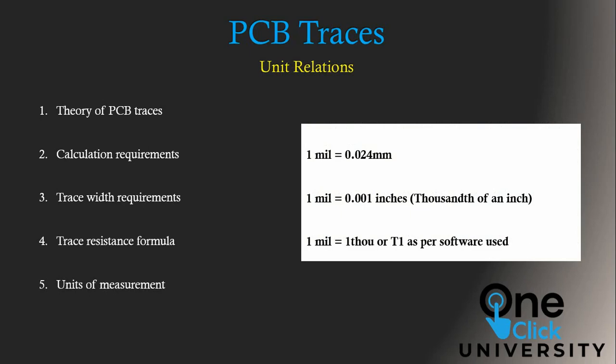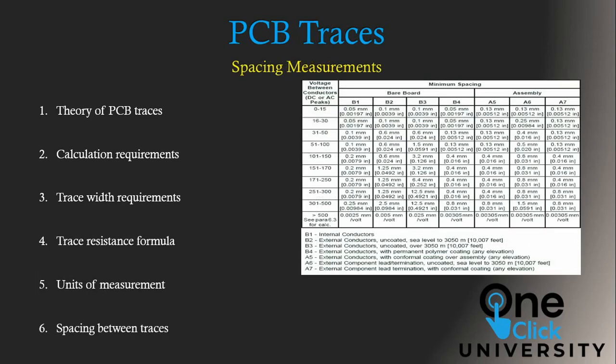Another unit which is used in Proteus is the thou, which is the abbreviation for thousandth of an inch. We can see the labels of tracks in Proteus as T25, T30 and so on. Also there are units in Proteus which are marked such as 25th, 30th and so on, which imply the same meaning. So now with the reference table shown in this video, you will be able to choose the appropriate tracks according to the signal power and other relevant factors.